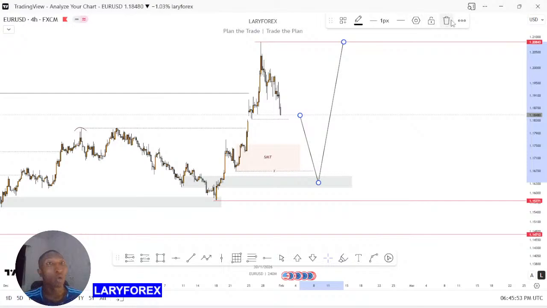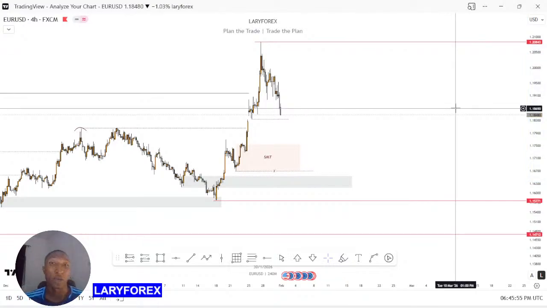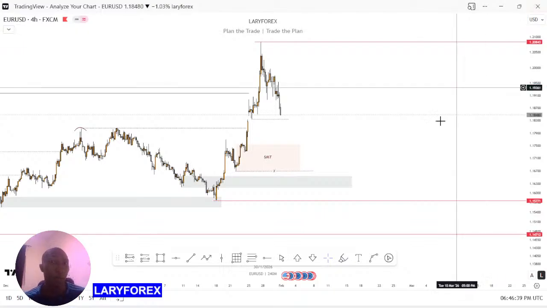So, conclusion on Euro USD and forecasting for the new week. Price is selling down to a discount level, and it is still at a premium level, which is a good side to start looking for a sell, to sell down to a discount level in order to buy. But I'm not going to sell. I'd rather wait. Most of the time my trade is always 1 to 2 trades in a week, so I wait for higher probability setups.